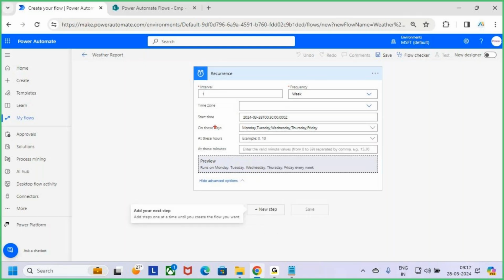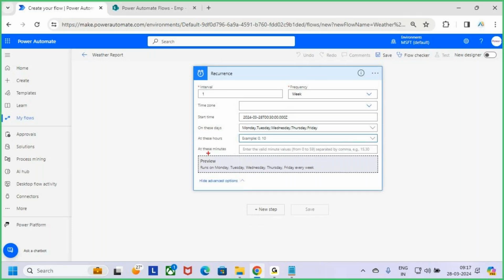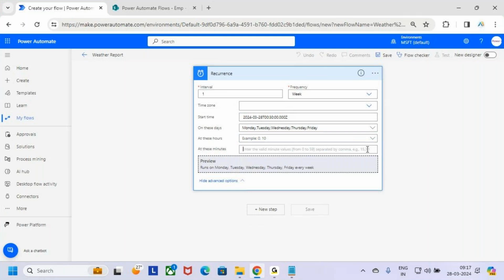once after passing the date and when you want to run this, next you can pass the time here, guys. At these hours, at what time do you want to run? I want to run this flow by default, I'm setting what? 6 a.m. If you want to change it from here, you can go and change. When I click on this drop down, here you are able to select the hours. Once after selecting the hours, you can go and select what? Minutes. At what date and time. We can enter the minutes here.